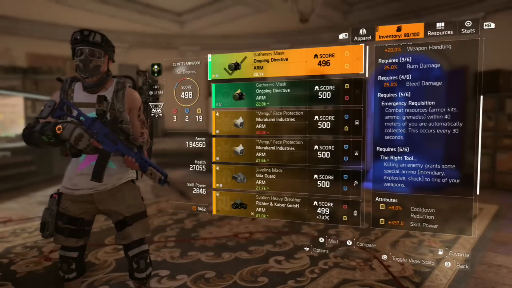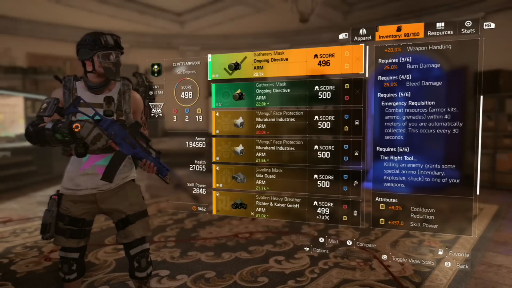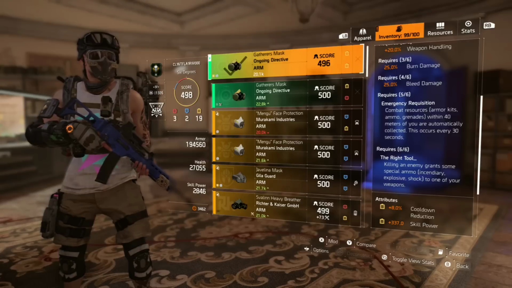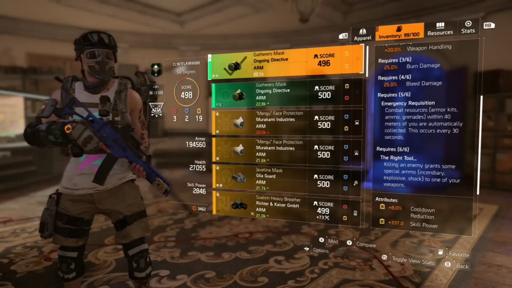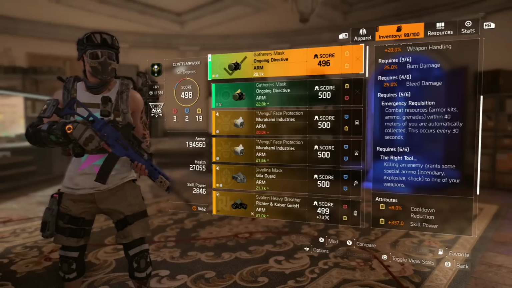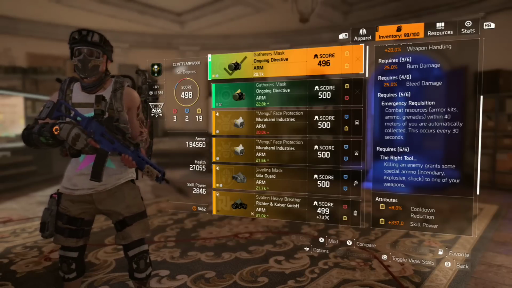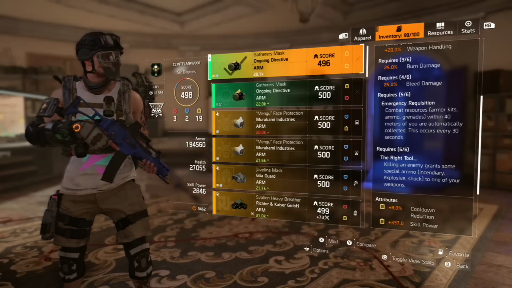And the 6-piece is the Right Tool. Killing an enemy grants some special ammo, incendiary, explosive, shock to one of your weapons. It will go primarily to your primary weapon, if not all the time, which is really good. It gives you that little bit of diversity. And again, if you've got explosive or shock, good place. Incendiary, you're going to get extra burn damage as well, which is nice.